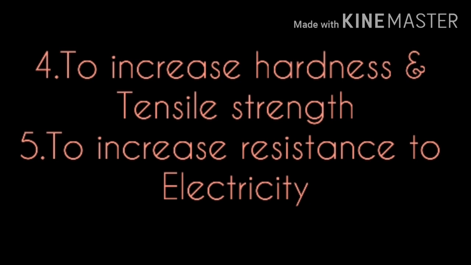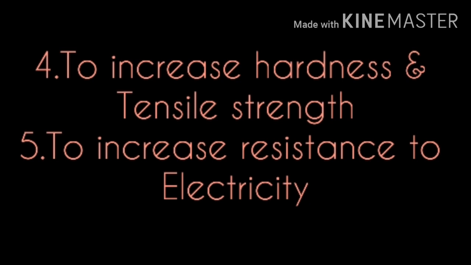What do you mean by tensile strength? Tensile strength is the strength of a metal, so that it doesn't break down even when we give more tension, more pressure. The probability of a metal breaking on giving more tension depends on its tensile strength. The metal will not break even when we give more pressure, more tension, if it has a higher tensile strength.